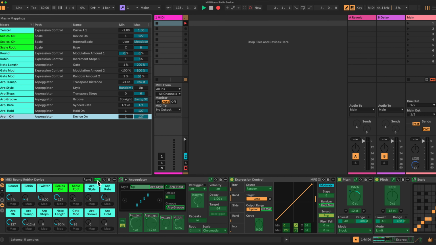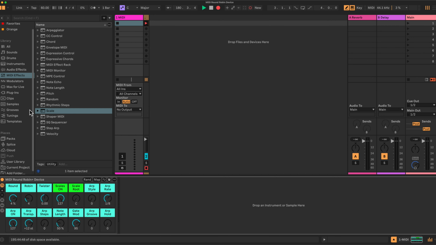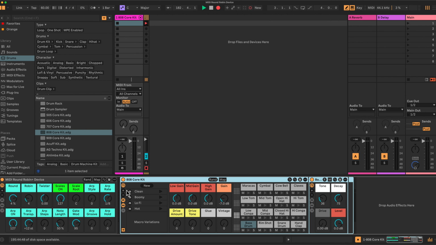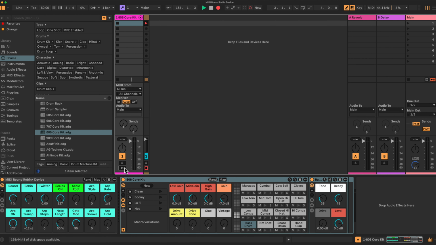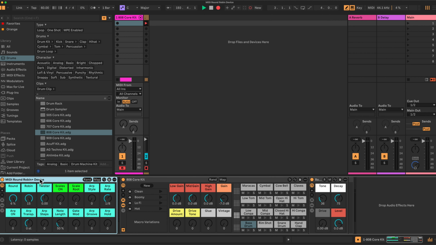So let's have a look, see if everything's working on the rack. We'll close this and we'll close these all up. Now we need to find a drum rack. We'll try a drum rack first. I'll just put this one in here. So hopefully now, okay, so we'll set this to the bass now. So that seems to be working okay.